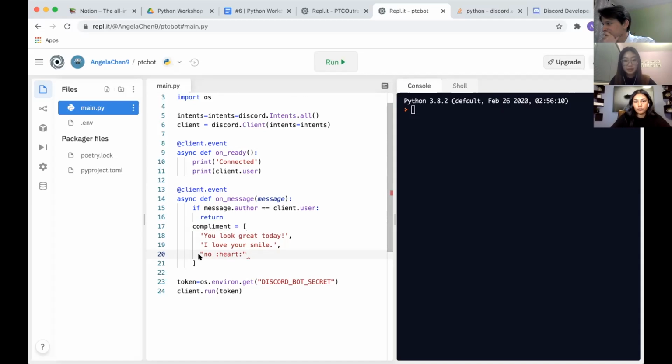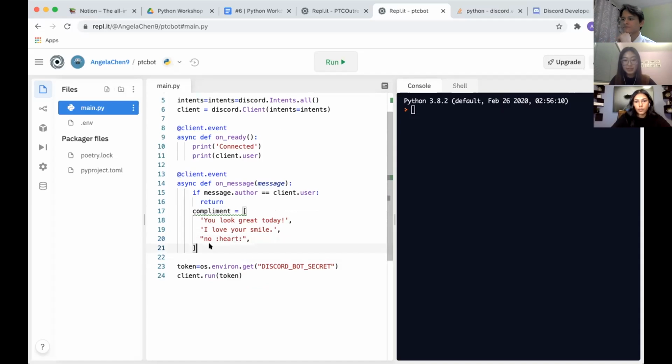There we go. So now that that array has been initialized, we are going to choose what we want the bot to respond to so that we don't get all of this spam. So if we're going to create a conditional, like before, it's going to be the message's content, but this time we need to set it equal to a phrase that we want. Let's say, in this case, compliment me.